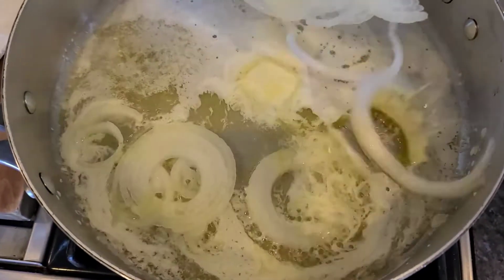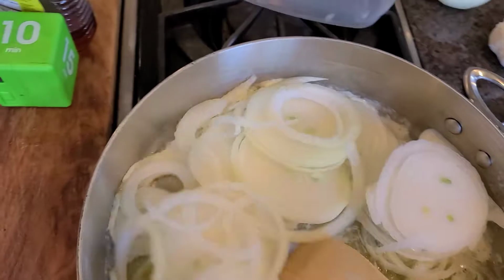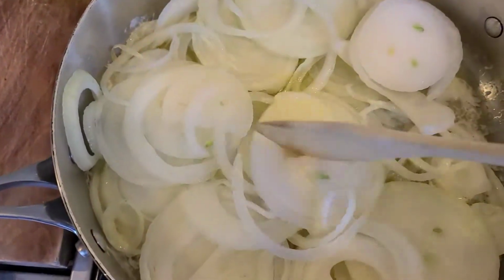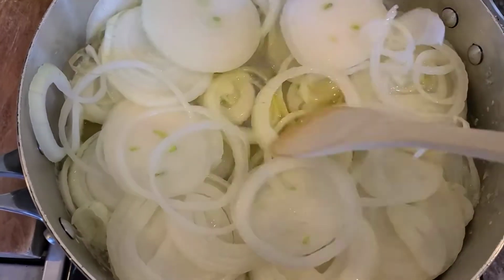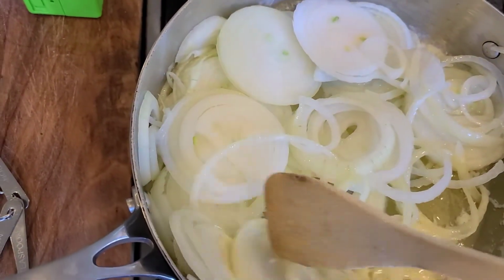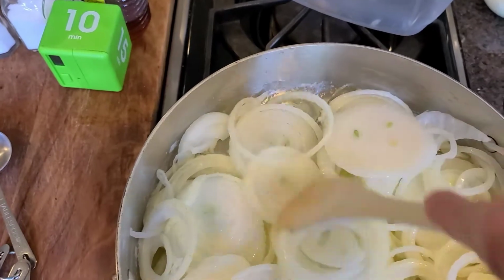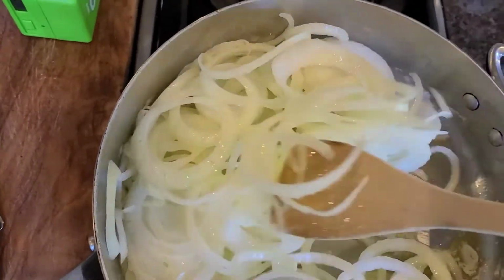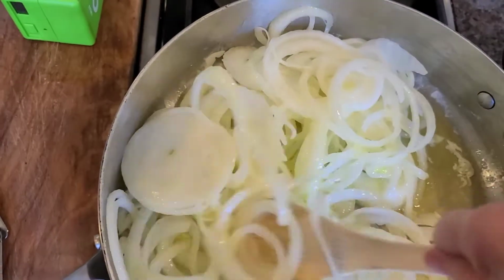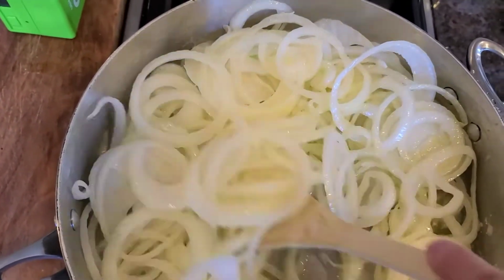Okay, so that's all pretty much melted. I'm going to add in the onions. Mix those up. I used 3.5 onions. It calls for 3 onions. So again, like I said, I'm just adding a little bit more of ingredients so I can make enough for 3 people here. I'm going to cover these and let them cook for about 30 minutes.